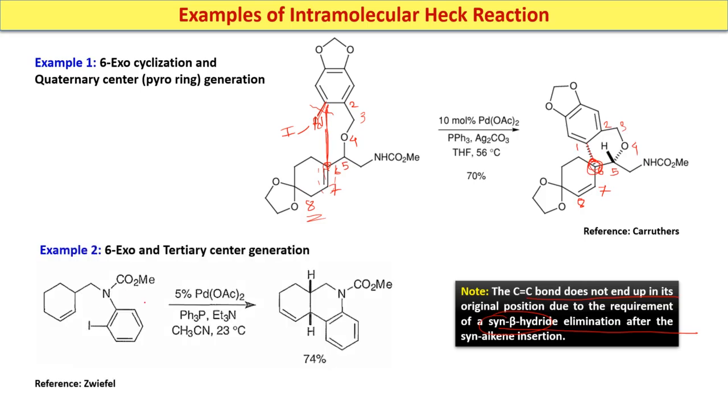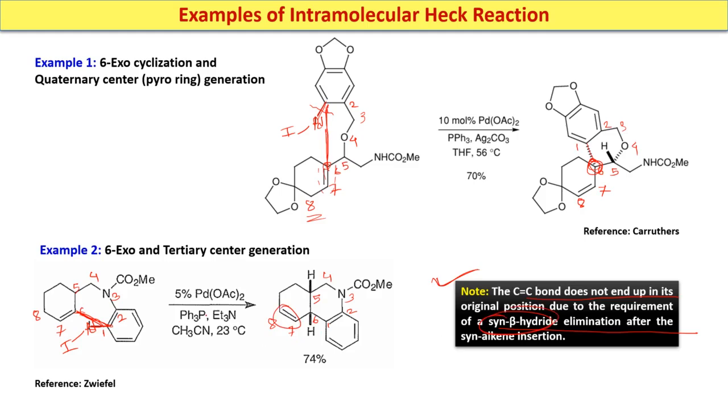Next example, here we have this C-I. First there will be Pd-I generation, and after that there will be C-C coupling. Suppose this is 1, 2, 3, 4, 5, 6. So this is the connection point, 1 and 6. And if I put 7 and 8 here, after syn beta hydride elimination, the same logic is applicable here. Now this is shifted to 7 and 8. Doing the numbering 1, 2, 3, 4, 5, 6, originally it was at the 6, 7 position, but now it is shifted because of this requirement.